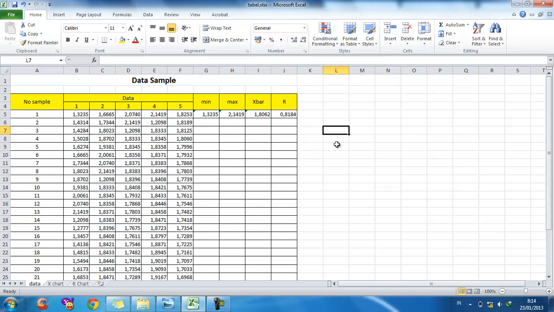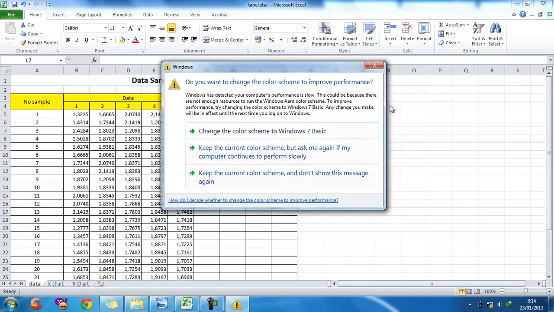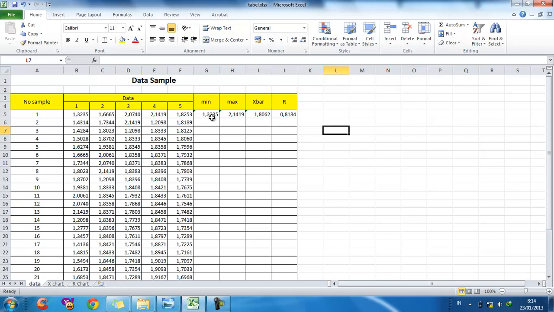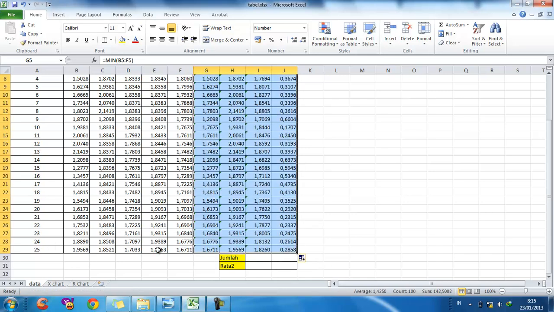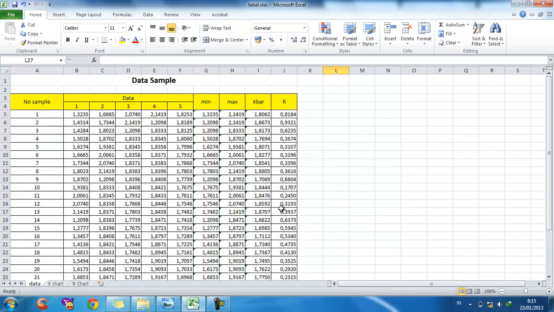Click the cell until the cursor turns into a plus sign, and then move it down until sample number 25. Okay, you've done it.